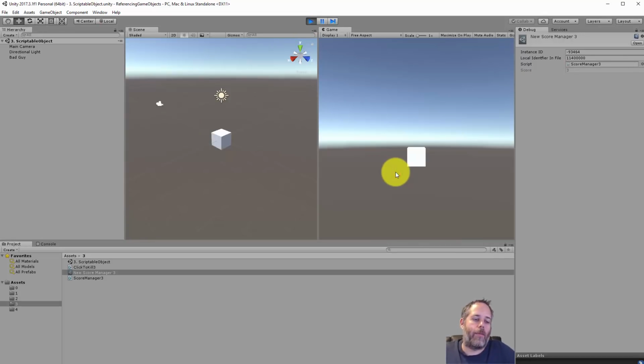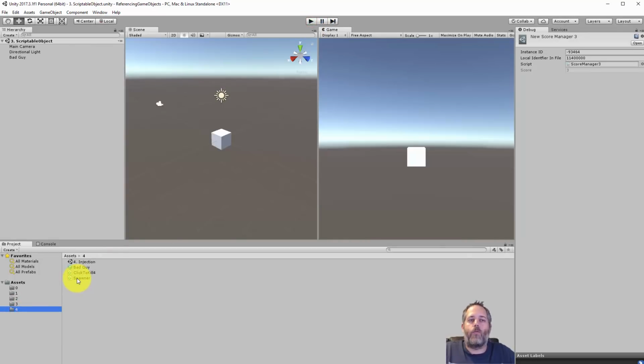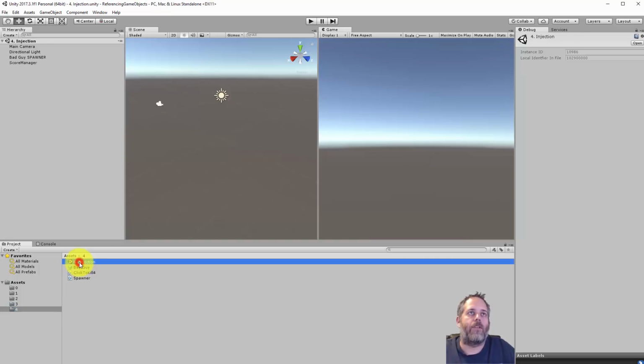And you may not want to do it in OnEnable. There may be a different place for it, but you do want to make sure that you remember the values are persistent there. Okay, the last option, and this one can really be mixed with some of the others. So this could be mixed in with the scriptable object one or something else. But let's just dive into it and take a look.